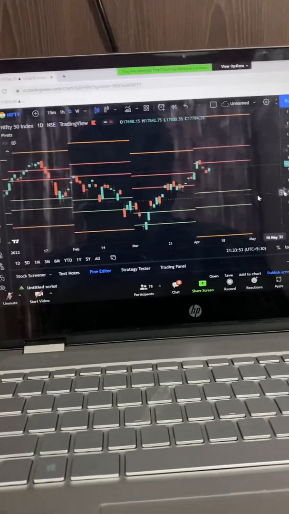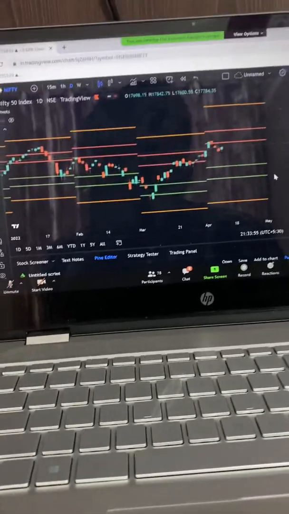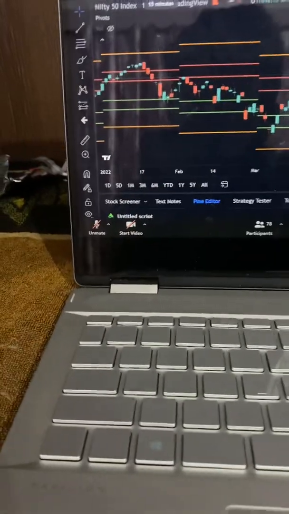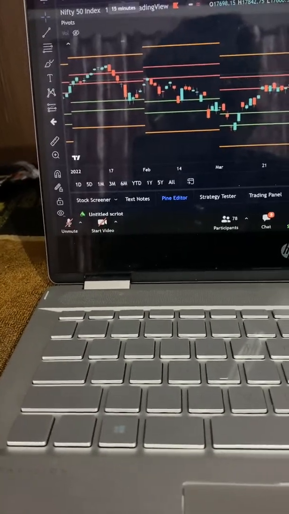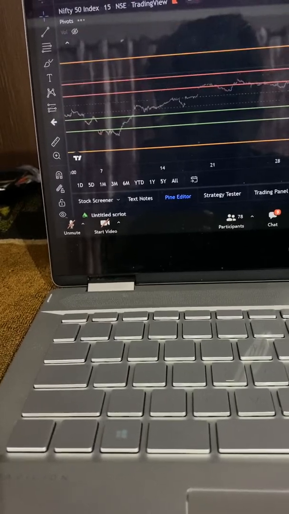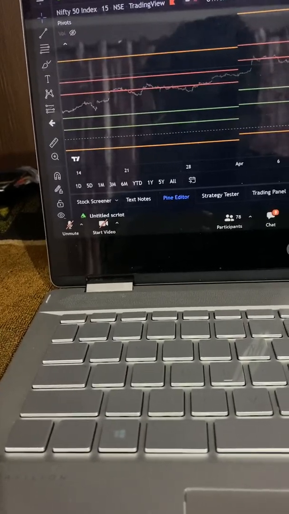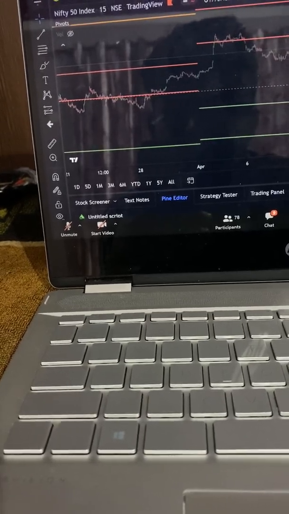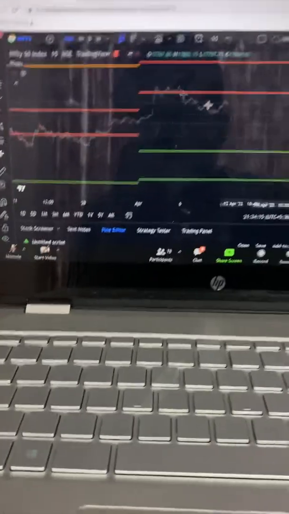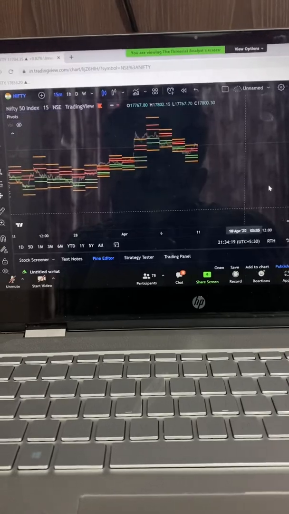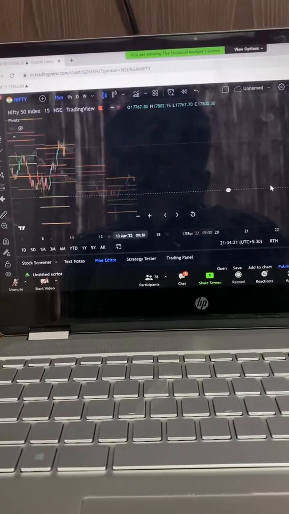Okay. Now if I want to do intraday analysis, I'll go to 15-minute time frame because I do intraday analysis on smaller time frames. On a 15-minute time frame, are monthly pivots making any sense? Or would you use them? Since you're an intraday trader, you're looking for short-term trades. Would you use monthly pivot levels there? No, right? So what you'll have to do is go to settings and again change this from monthly to daily. And then this is how it will look.